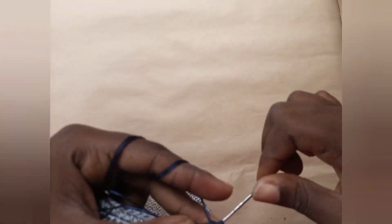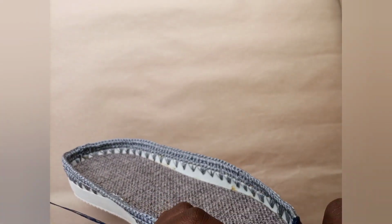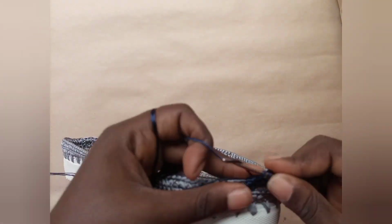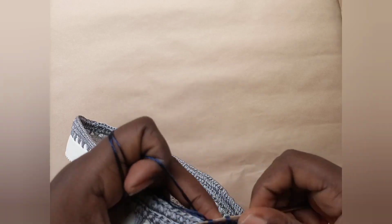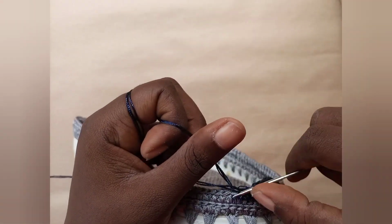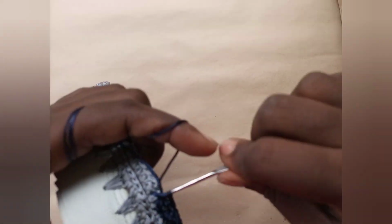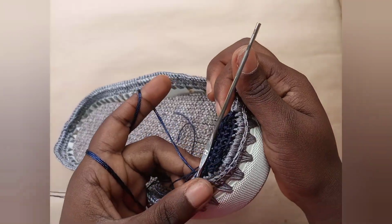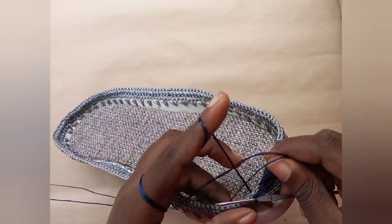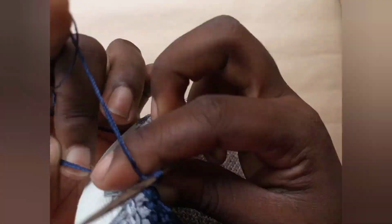So after doing this for this row, start with the 3rd row now. So I'll be inserting my hook again to the side and adding 2 slip stitches to the side. So after those 2 additional slip stitches, you're going to do a slip stitch as your turning chain, then you turn your work.